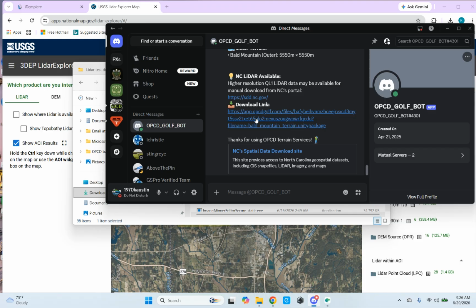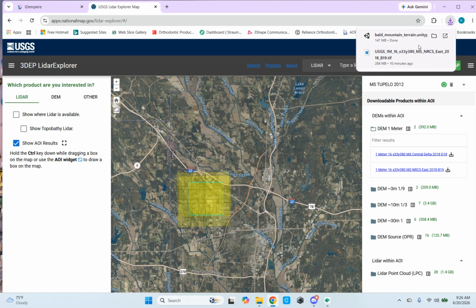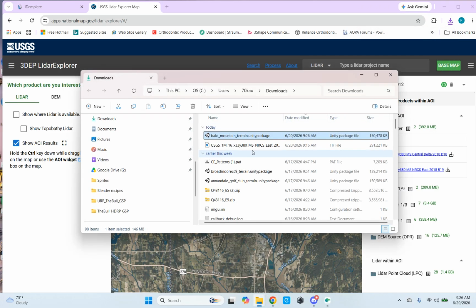So we're going to click the download link. It's really fast. All right, and it's going to go into our little download folder. I'm going to do a separate video on actually bringing this into your Unity file, because it needs its own, and how to actually use the tool within the file. So I'll do a separate video on that, but there's your file, easy enough.